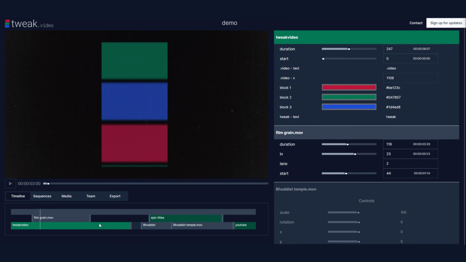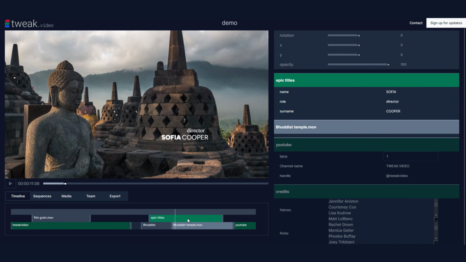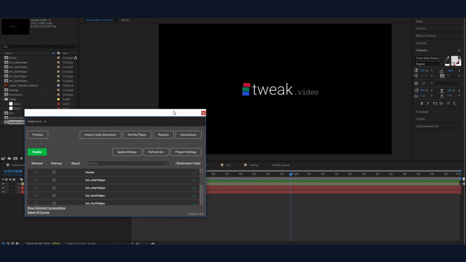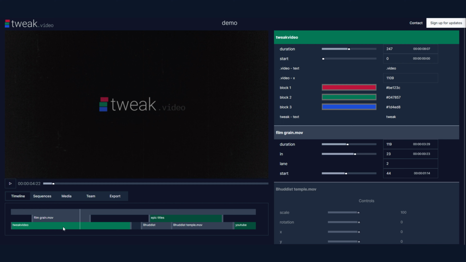So all of the green clips are animations, and these exist as Lottie files, which can come from a few sources, but one way is to make them yourself in After Effects or convert them from existing After Effects projects, exported as a Lottie using the Bodymovin plugin.